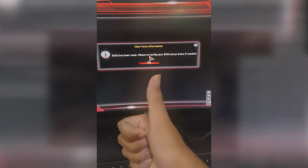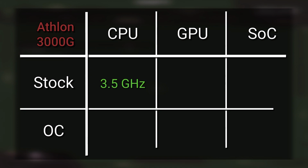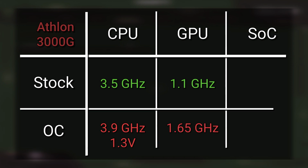That also works. I did mention before that the Athlon 3000G overclocks well. It overclocks a bit too well. Originally, the base clocks were 3.5 GHz on the CPU and 1.1 GHz on the integrated graphics. In the BIOS, I set the settings to 3.9 GHz on the CPU with a voltage of 1.3 volts. The integrated graphics has a 1.65 GHz clock now with a voltage of 1.175 volts.